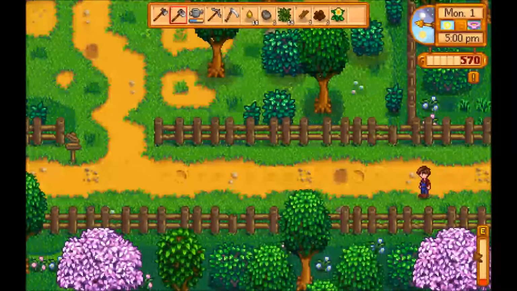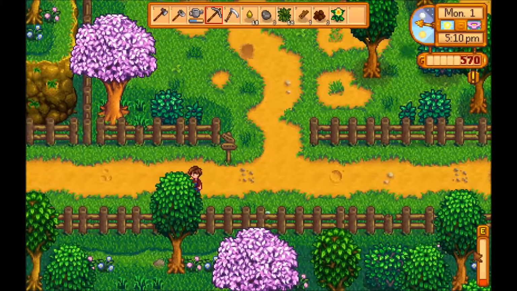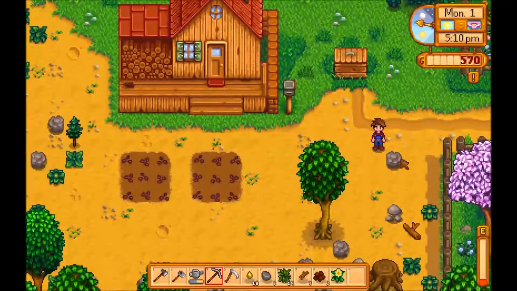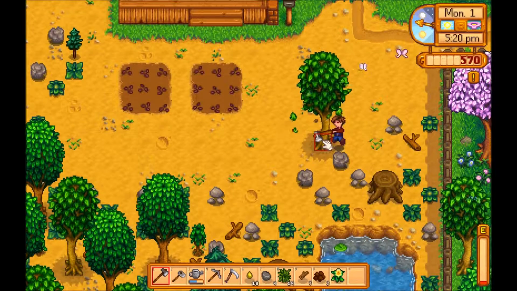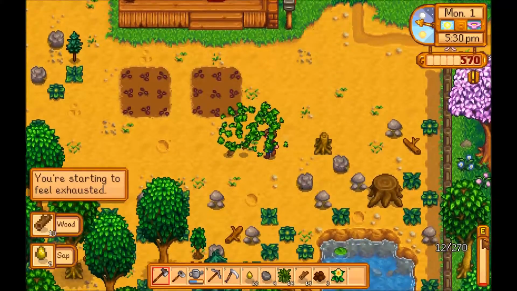If you have energy left at kind of the end of the day, don't know what to spend it on, you can always just clear more of your farm, to be honest. It's always worthwhile resources to be found. Wood, stone and fibre are going to be your main lot. You can also get different seeds from the trees. As you can see, my energy is getting very low now.